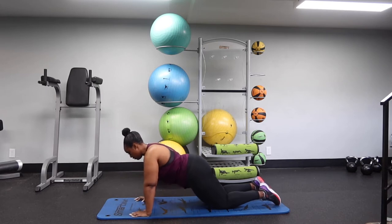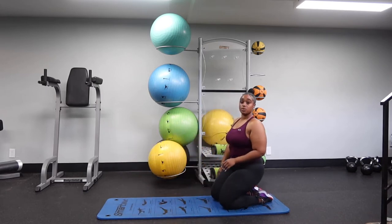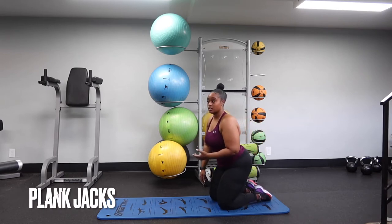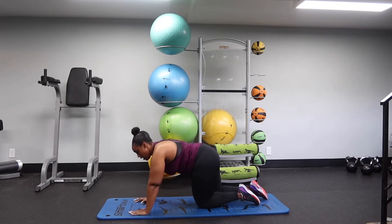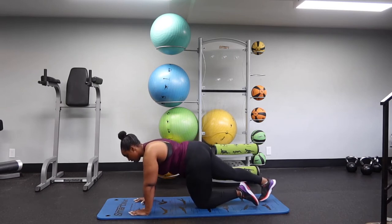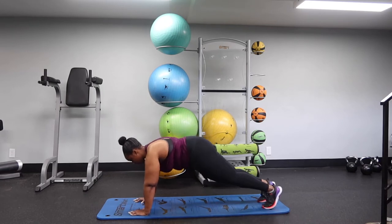And 12. Good job. The next one we have is gonna be plank jacks. The way that plank jacks typically look is you're in a plank position, using your feet going in and out as if you were doing jumping jacks.